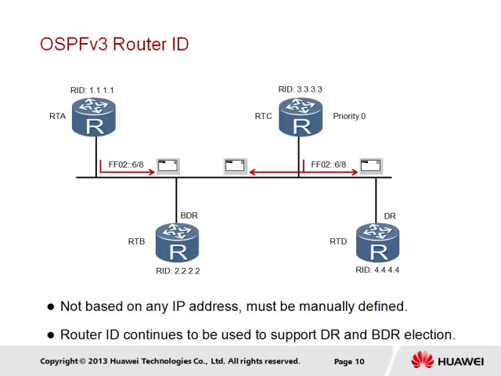The router ID will also continue to act as the decision maker when electing a designated router for multi-access network types, for which the AllDRouters multicast address of FF02::6, which similarly to the 224.0.0.6 multicast address in OSPFv2, is used by the DR and BDR. In terms of managing such DR and BDR, the priority value remains in use, to which a priority of 0 represents that a specific interface should not take part in the DR election process.